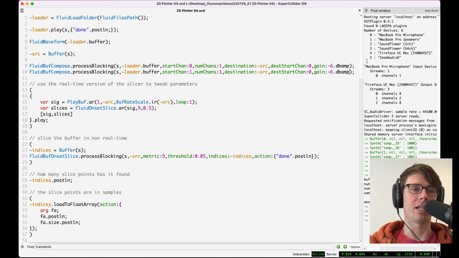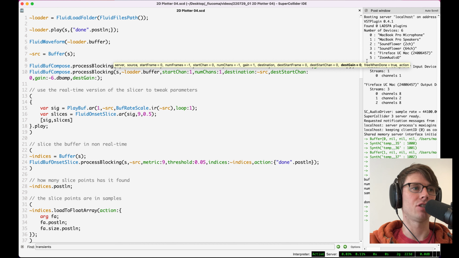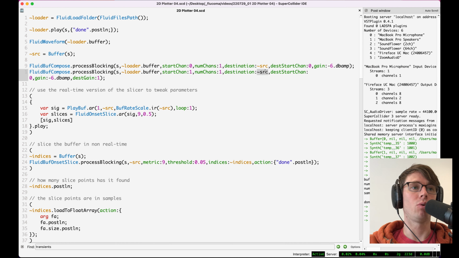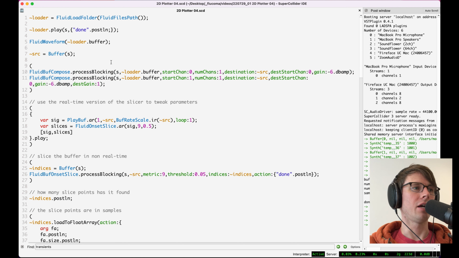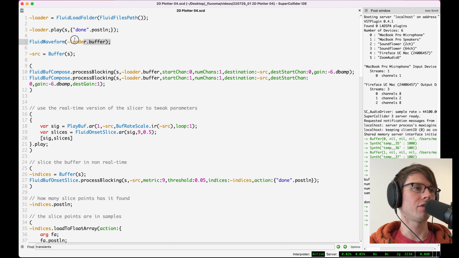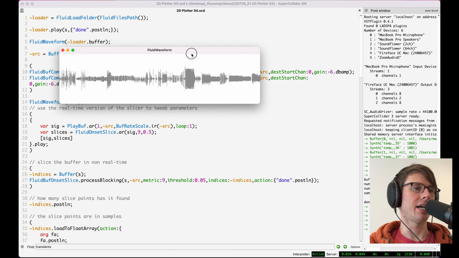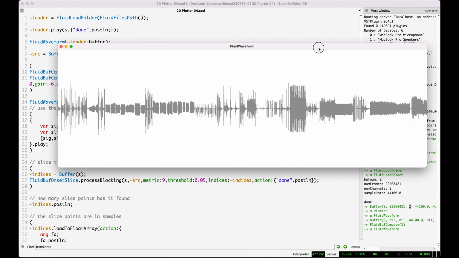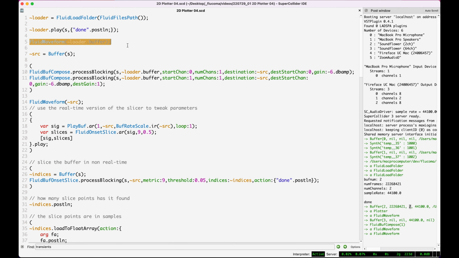And then there's one more thing I'm going to add here, which is dest gain should be 1, so that when it copies this channel into source, it will not overwrite the information that is already in source that we just copied in right here. It will keep the gain of the audio that's already in source at a loudness of 1 or full amplitude. So now if I run these and look at the source buffer, we can see that I have something very similar to what I had before, which we can actually also look at like this.